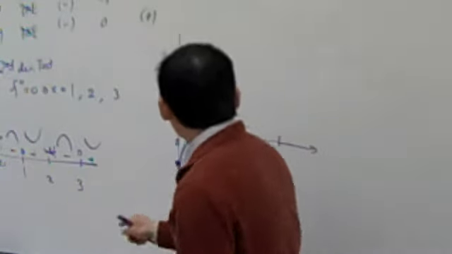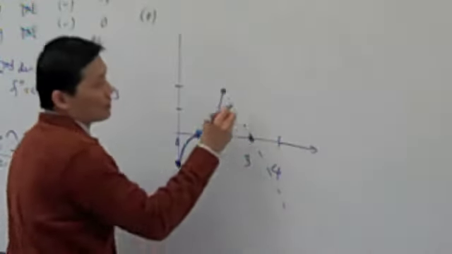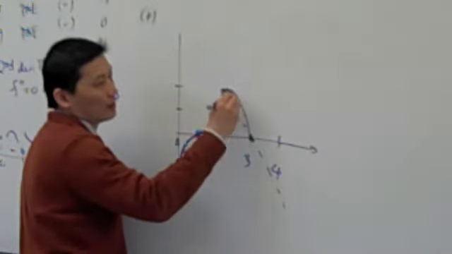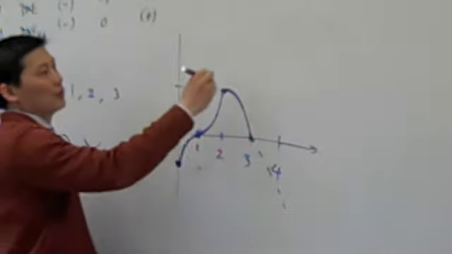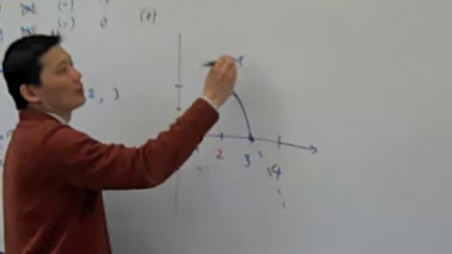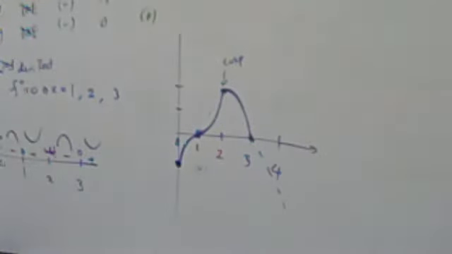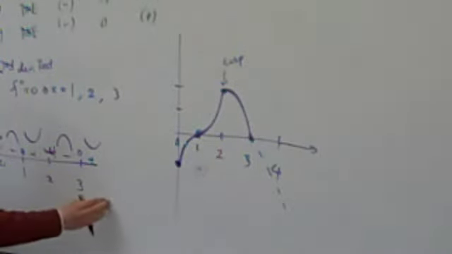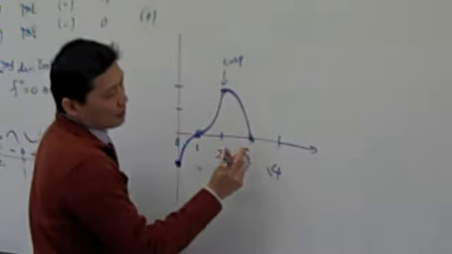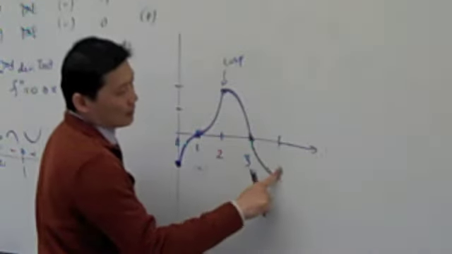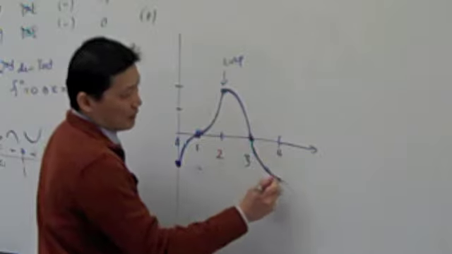And then 2 to 3, you get concave down like this. Now notice, that's the reason, right? This is the cusp. That's the reason why you didn't have a derivative in the first place. Makes sense. And then from 3 to 4, you get concave up. So you're going to go like that. Okay? So you can go like that.